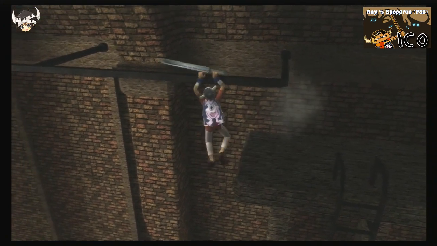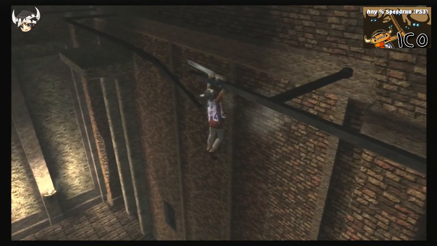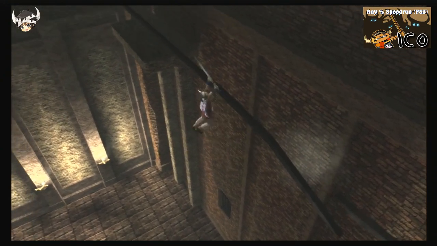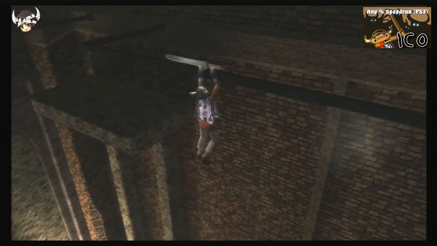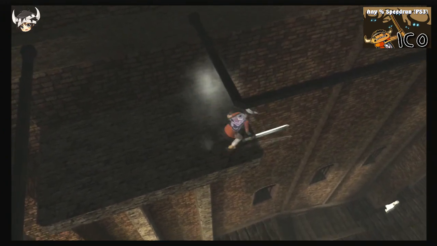So this is the Watermill part. The water tower will be way more fun and interesting. You don't have to push any buttons here. Just he automatically falls and he automatically catches the next bar. So all I'm doing is holding left and left up sometimes, depending on the angle the camera takes. Oh, that was weird.